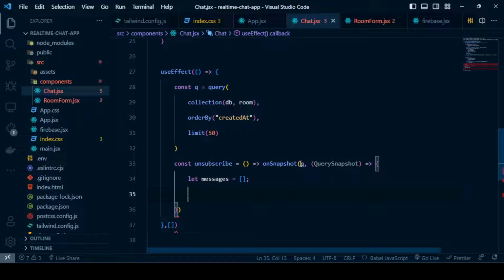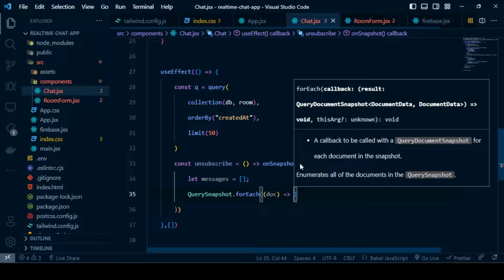And whenever the querySnapshot, then forEach, inside that we'll be getting the documents.